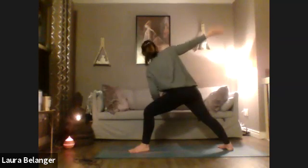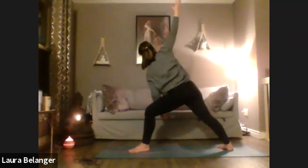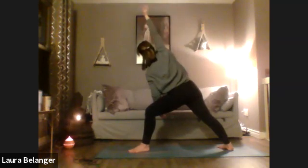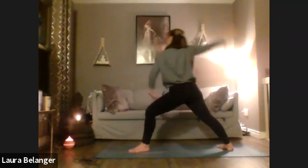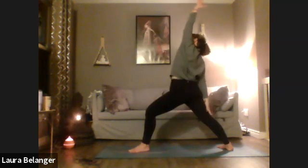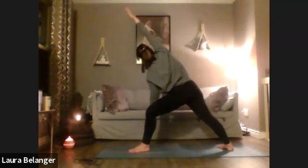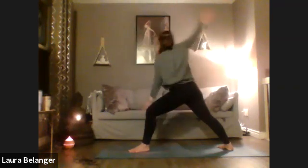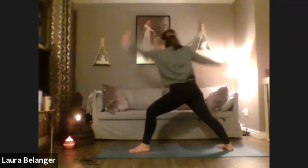Bending that left arm on the top of our thighs, circling this right arm around, opening up here. If it's available, right palm reaches towards the ground, really reaching those right fingertips along bicep by our ear. Left arm can extend as well. Beautiful. We're going to exhale up to our exalted warrior. Inhaling up, finding that extended side angle to our exalted warrior. Beautiful. One more time here.